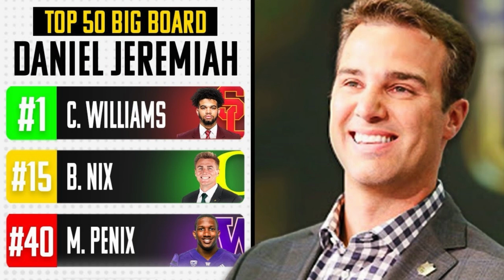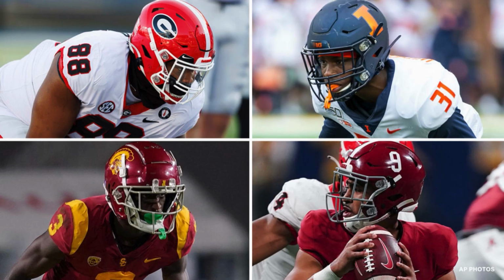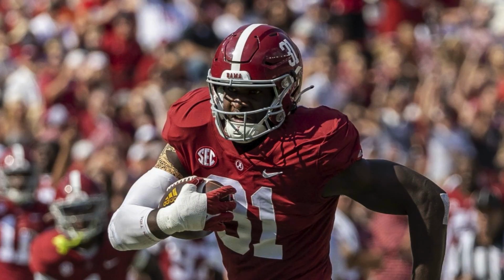He has a lot of shock in his hands to jolt and free himself. He's a little late to locate the ball carrier at times, but once he finds him, he pursues with effort. Overall, Farmer is likely to rise up boards during the evaluation process. He is scheme versatile and provides value on every down.